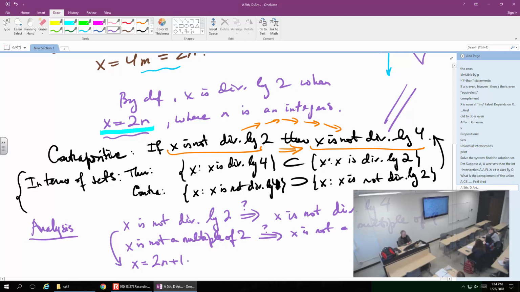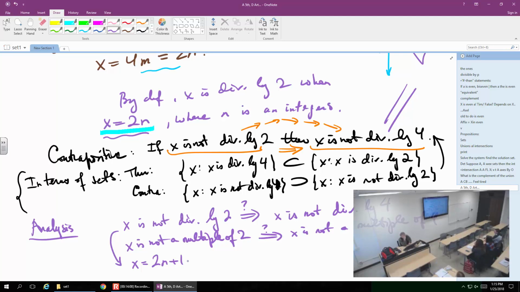And so when it is 1, then you have a number not divisible by 2. It has to have the form of 2n plus 1. Does it sound familiar? An odd number is represented as 2n plus 1. We'll talk about divisibility more, and we're going to prove statements about divisibility in general. But in this particular case, we're worried about divisibility by 2 and divisibility by 4.